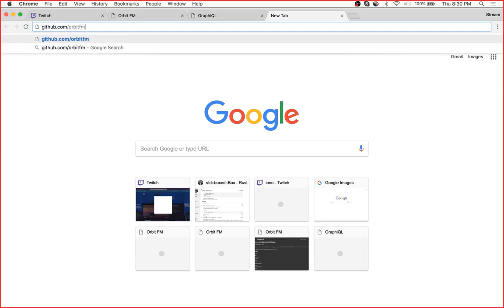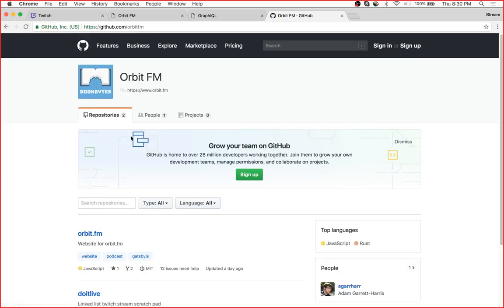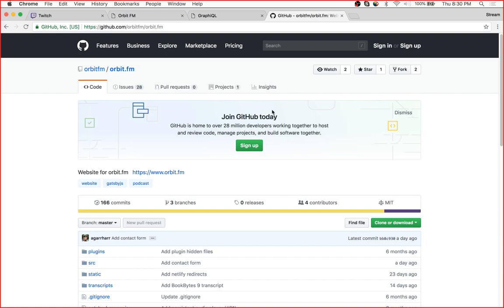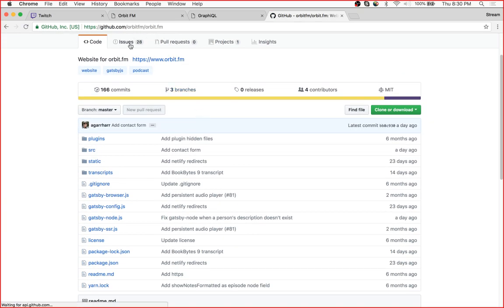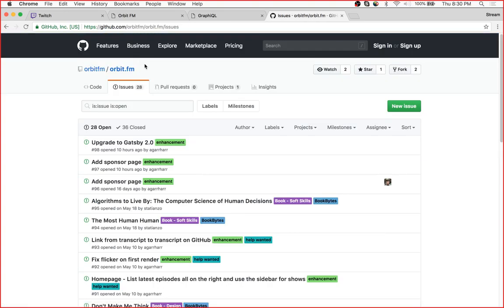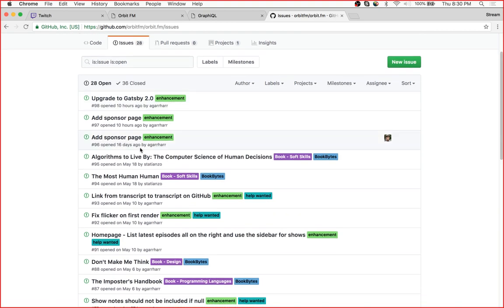I'm glad this is public because I'm not signed into GitHub. Yeah, I added upgrade Gatsby as an issue. I've got duplicate add sponsor page. Click on enhancement because those are the only ones we want to look at.